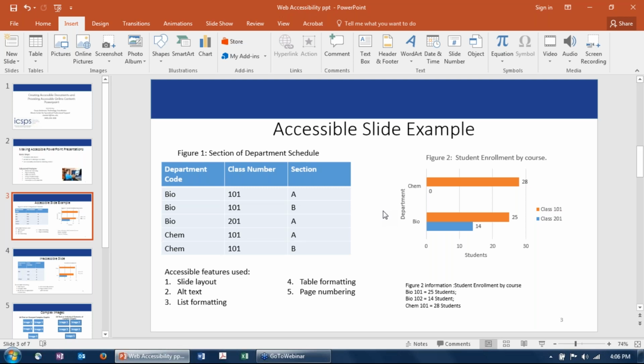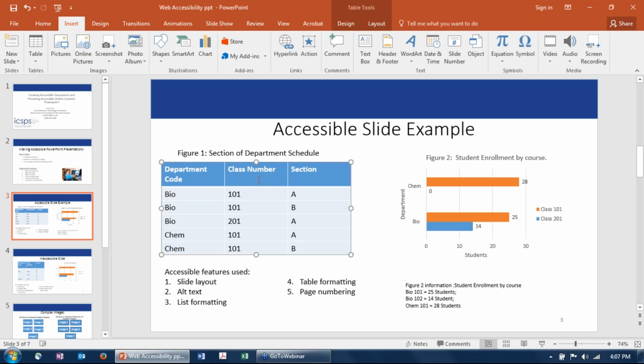So while creating the structure of a table is very easy, in order to ensure that it's accessible, you have to provide context for the table, which relies on three structural issues: proper labels, which has to include a header row, alt text, and then a title. The title's the simplest thing. You can see what I've done here is just use a text box and written the title into my presentation. I've then ensured that the structure of the document and the reading order will present the title immediately before the table to provide context.